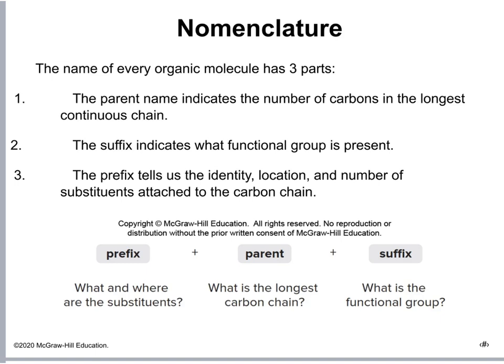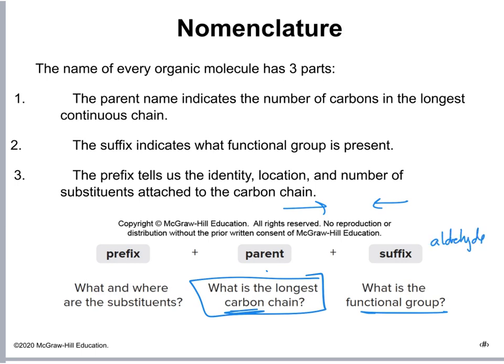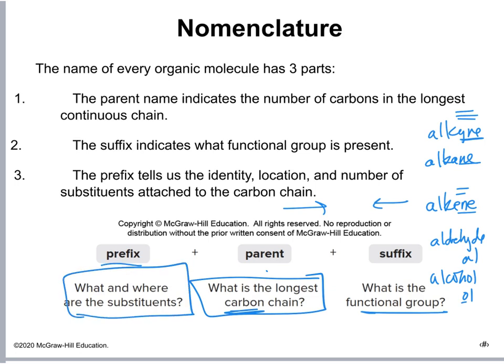Okay, so the nomenclature. I always go with the longest chain. You can go forward or you can go backwards. But you got to go from one end to the next. It's the carbon, like the choo-choo train. The functional group will determine if it's an aldehyde, that'll be like al. If it's an alcohol, it's an ol. If it's an alkene, if it's an alkane, which is single bonds, if it's an alkyne, so the suffix here is based on the functional group, and the prefix are the substituents. And we have to number them, and we have to give them a name.